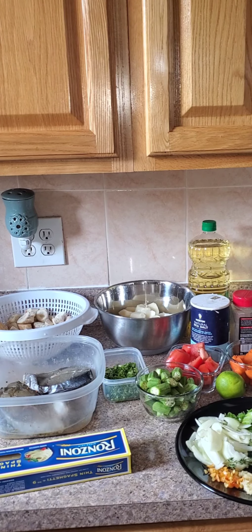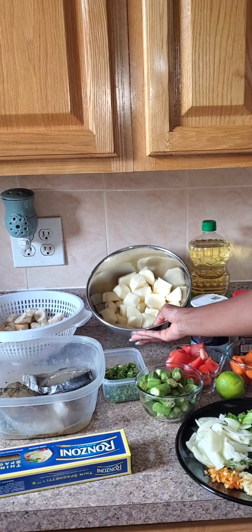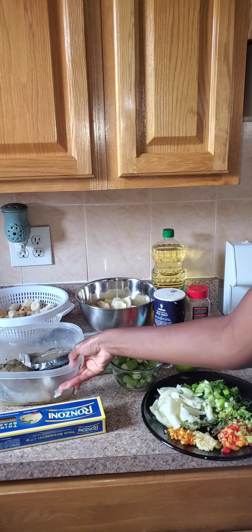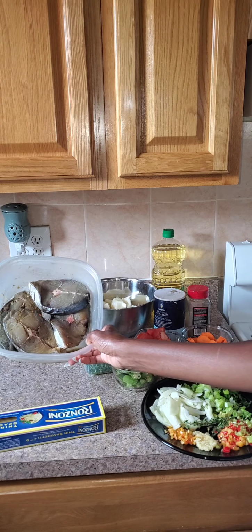Hi guys, today's dish is going to be a fish broth. Ingredients needed are going to be some potatoes. I have them cubed here, some green banana, and I have 2 plantains. Plantain is optional. I have 4 pieces of some kingfish that has been marinating in some green seasoning overnight.